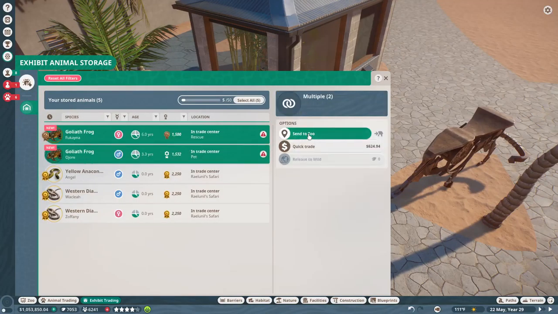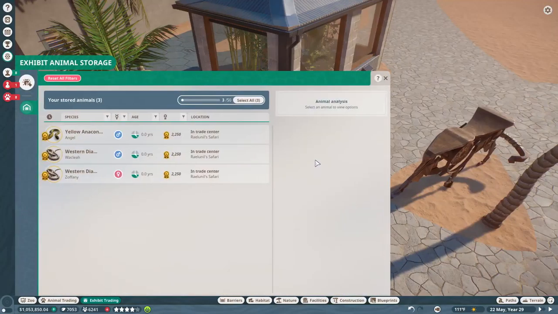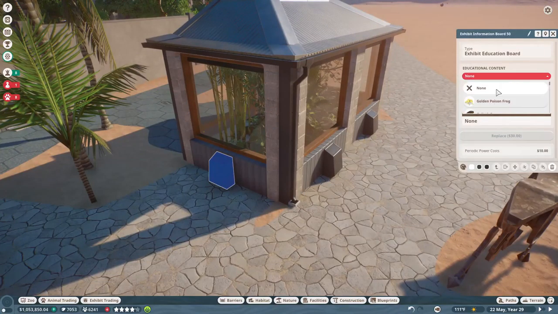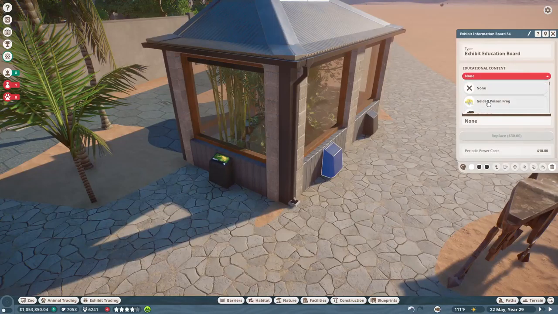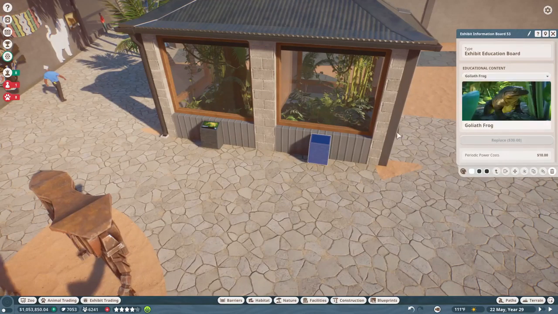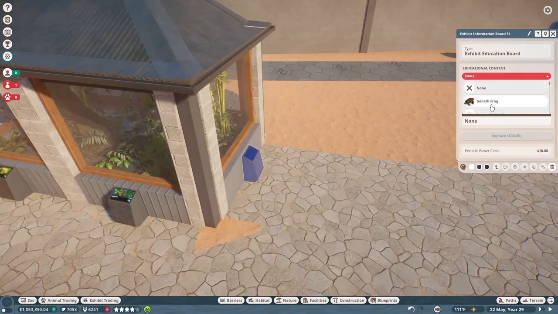Froggers! Frogger, frogger, froggers. There we go. Okay. Now, let's see here. Golden poison frog. Golden bison frog. Goliath frog. And Goliath frog.